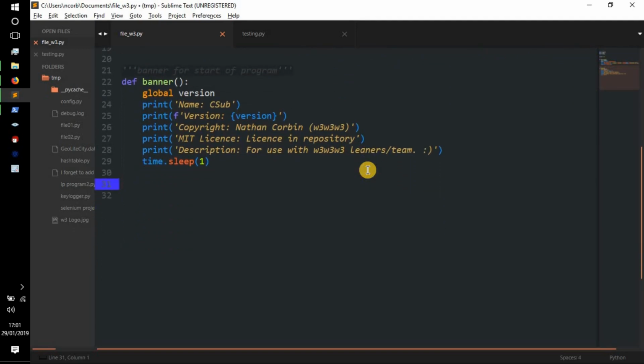Next we're going to move on to a bit more of the actual code now, getting the subdomains, abusing the certificate authority, and doing a bit of information gathering.